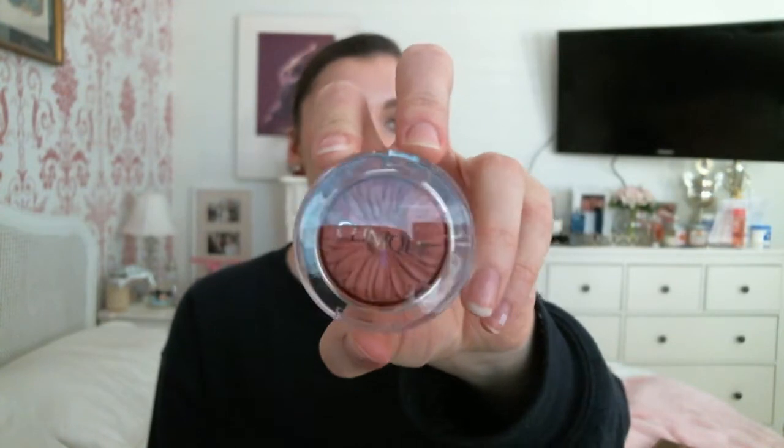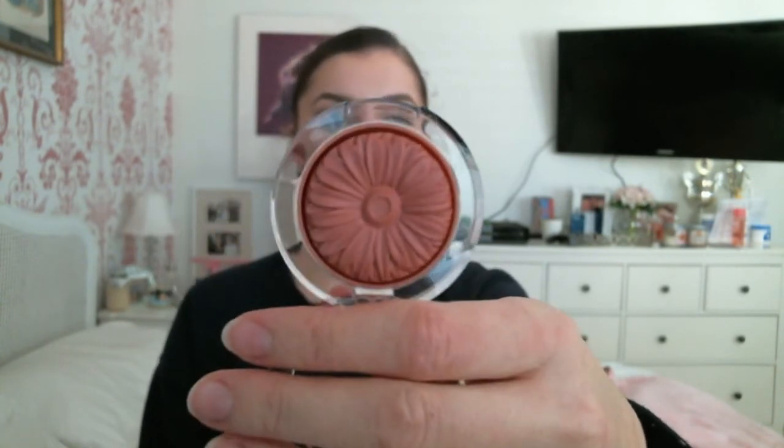These two are also last minute purchases - my mom asked if there was anything else before she left and I said yes. I got two Clinique Blush Pops. I see so many photos and people talking about these, I just had to have them. They're $40 in Australia but were $20 US, about $30 Australian - cheaper! I got one in Fig Pop and one in Melon Pop which is a bit more neutral and peachy. I just love the packaging - look at that pattern, I don't even want to use it.